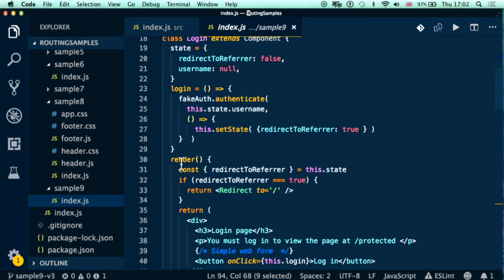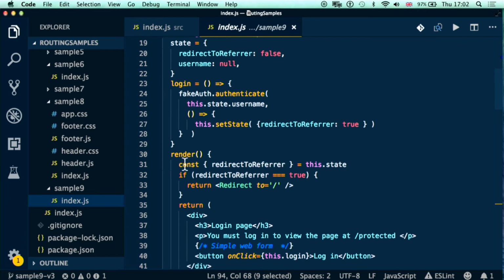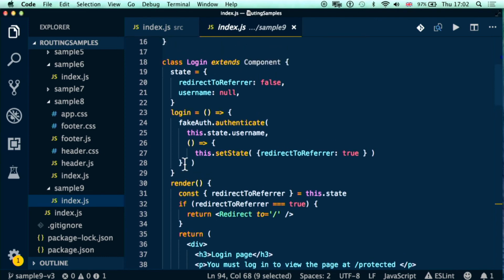I'm using declarative redirection being implemented here. So I've introduced state into my login component. It's an unusual name, but effectively this property here is going to be used to indicate whether somebody is logged in or not. So it's local state within this component.